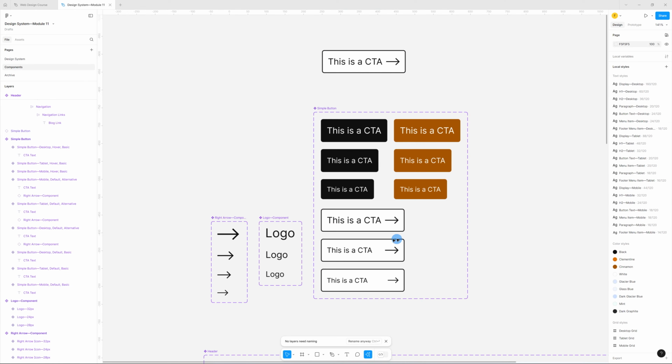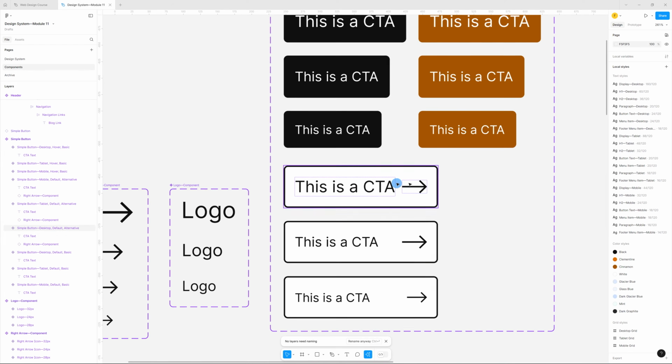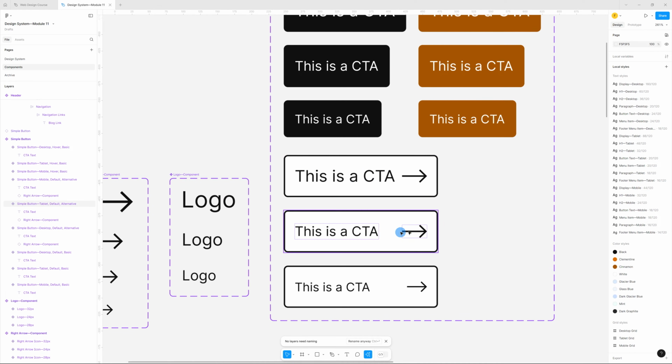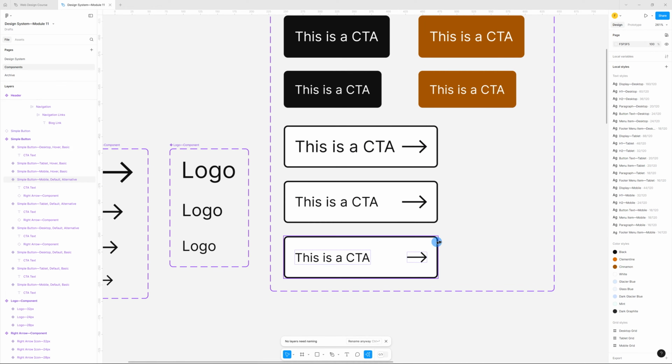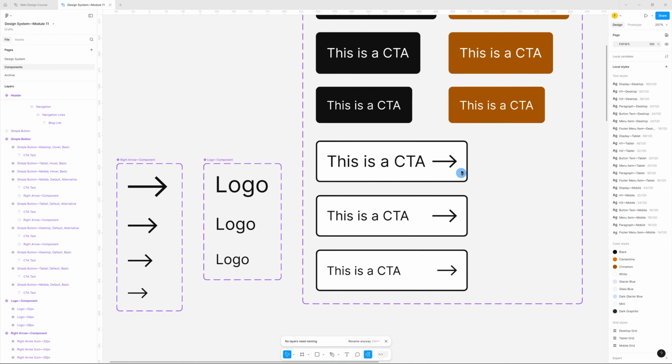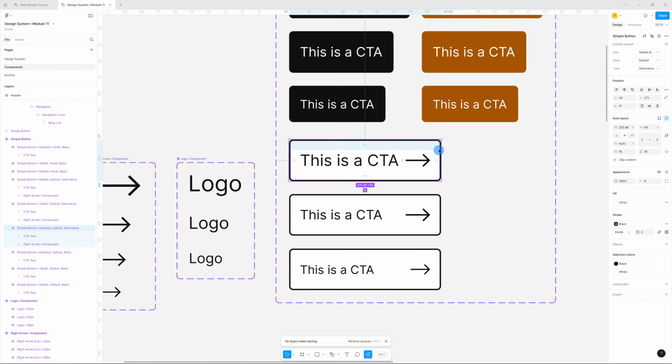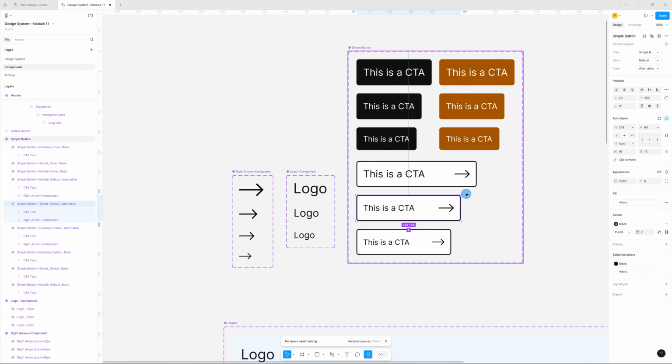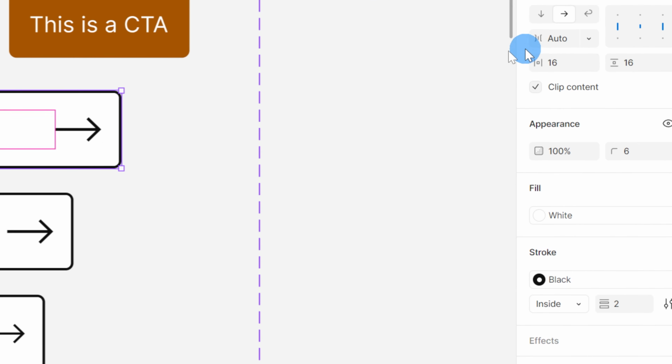You might be thinking, okay, so why this arrow right here is so close to the text, and here is more separated, and then here is more separated. And this doesn't really matter because at the end of the day, these buttons will be set to fill container in the design, right? So the width doesn't really matter. If you want, you can do this, right? If you prefer, it doesn't matter. And also the space between items is set to auto.